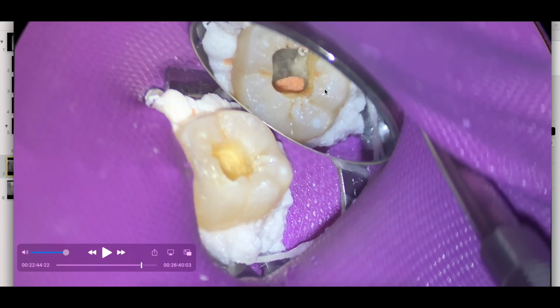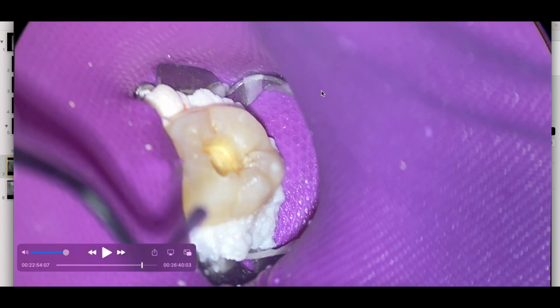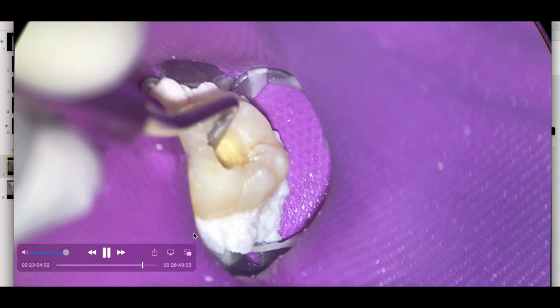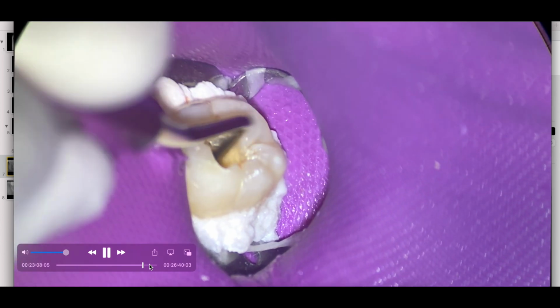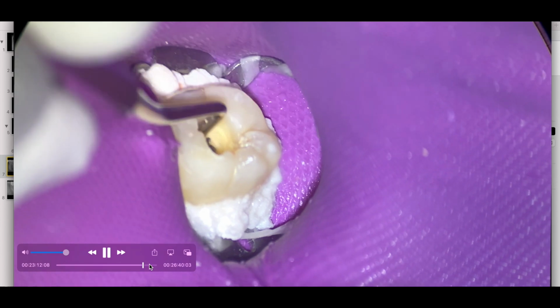All right, so here we are now. Placed our gutta percha, and you've got a nice wide fill there. And now what we're going to do is place an amalgam core restoration here. Now I know what's going to happen in the comments, and I was thinking about that as I was placing this. I'm going to refer this back for a zirconia crown for one of our other dentists.